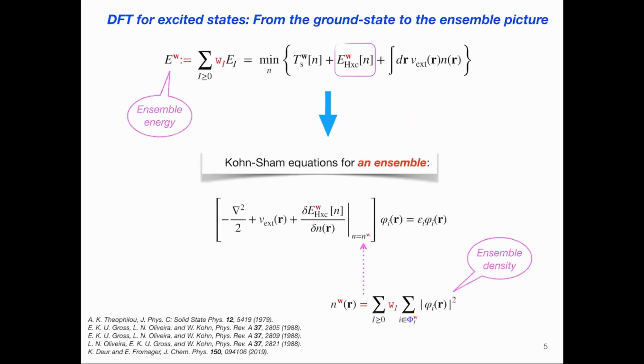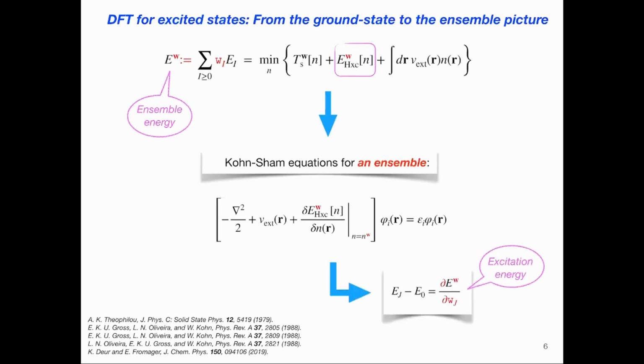So the Kohn-Sham equations are basically almost identical to the regular ground state DFT Kohn-Sham equations. The only difference is, again, that the exchange correlation potential in principle depends on the ensemble weights. And most importantly, now what you plug into this potential is the ensemble density. Okay, so that's basically the weighted sum of the ground and the excited Kohn-Sham densities. Another way to look at that is just to say that you are doing a DFT calculation with fractional occupation numbers, and the fractional occupation numbers are controlled by the ensemble weights, the w_I weights, okay? All right, and what's really interesting about this approach is that if you differentiate the ensemble energy with respect to the ensemble weights, you have access in principle exactly to the excitation energies, which is what you are really interested in, in fact, okay? So that's the kind of formal beauty of this approach.